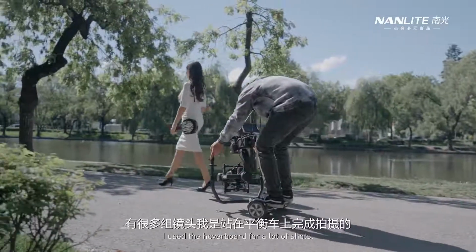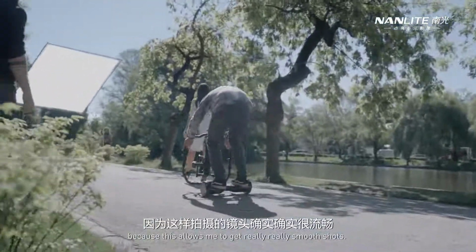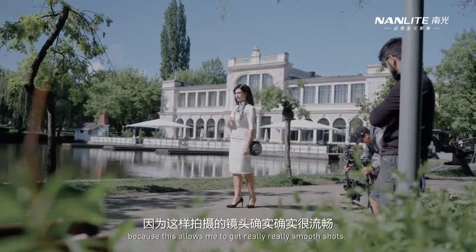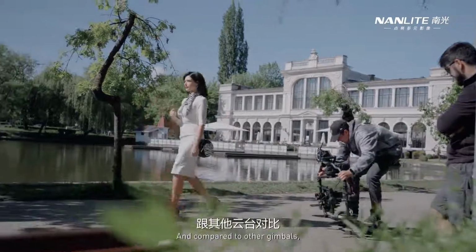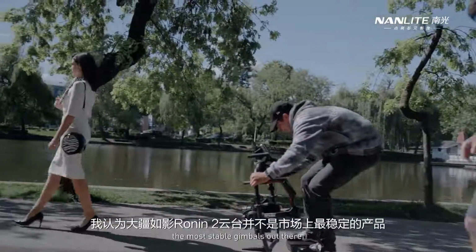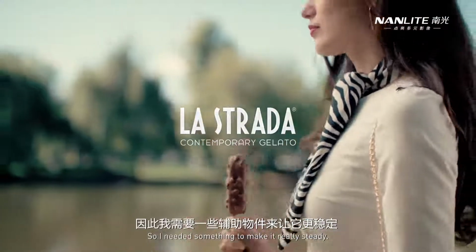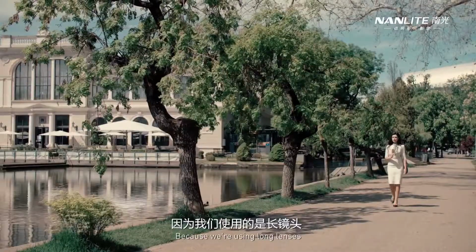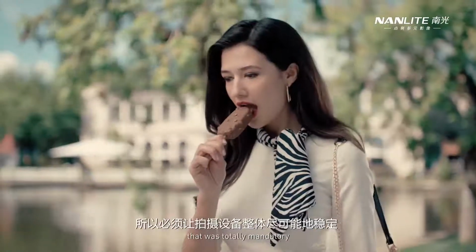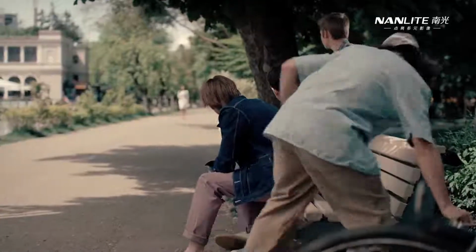I used the hoverboard for a lot of shots because this allows me to get really smooth shots. And compared to other gimbals, I think DJI Ronin 2 isn't the most stable gimbal out there, so I needed something to make it really steady. And because we're using long lenses, that was totally mandatory to have the setup as stable as possible.